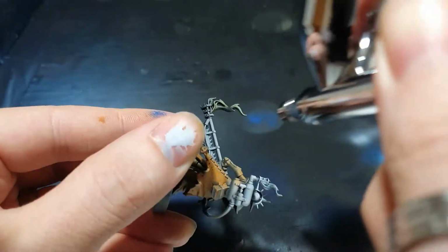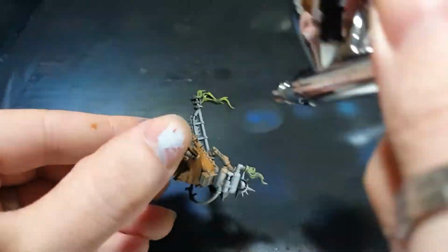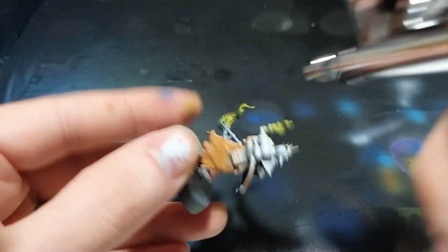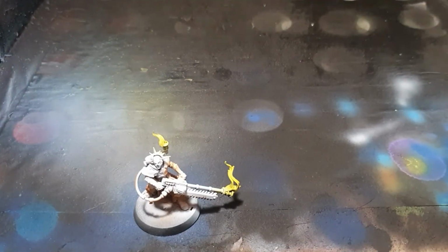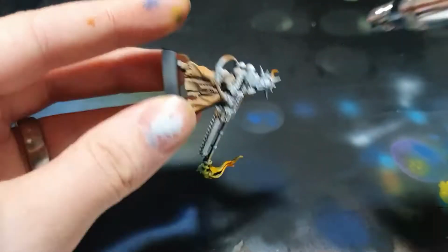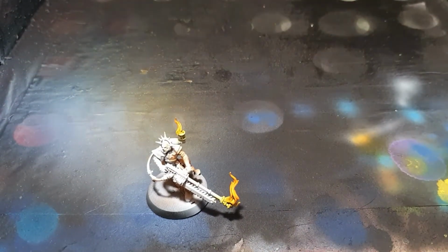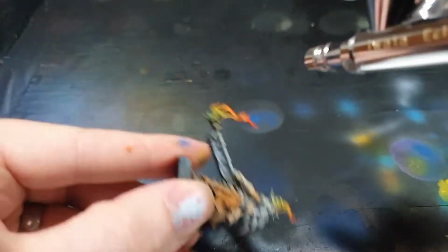Now I'm moving on to the flames, and for this, first of all, I'm using Moon Yellow by Vallejo. Now I'm using hot orange, and I'm making sure that I'm going to leave some yellow towards the bottom of that flame. I want to keep the vibrancy of that yellow at the bottom, and then moving into the hot orange.